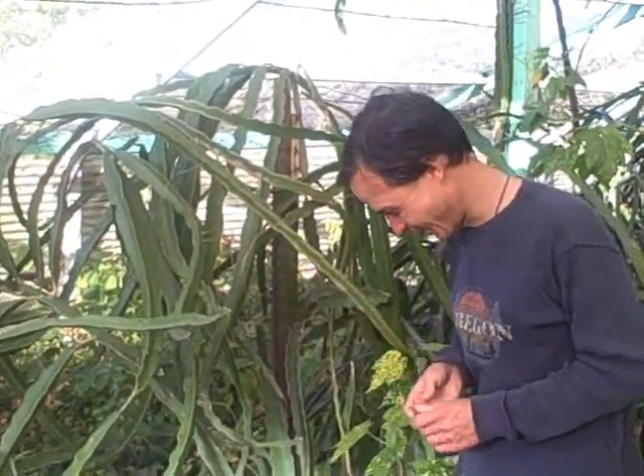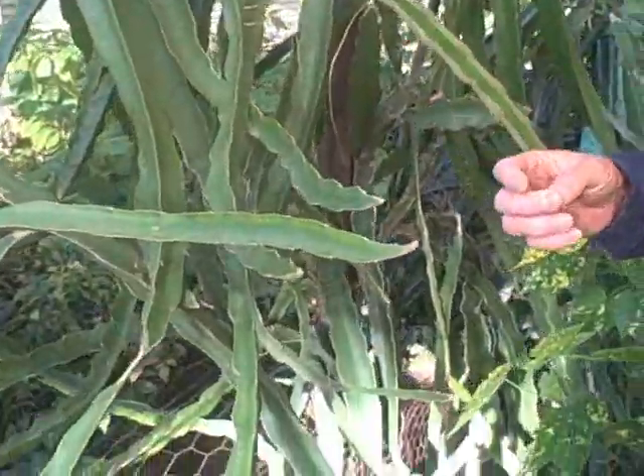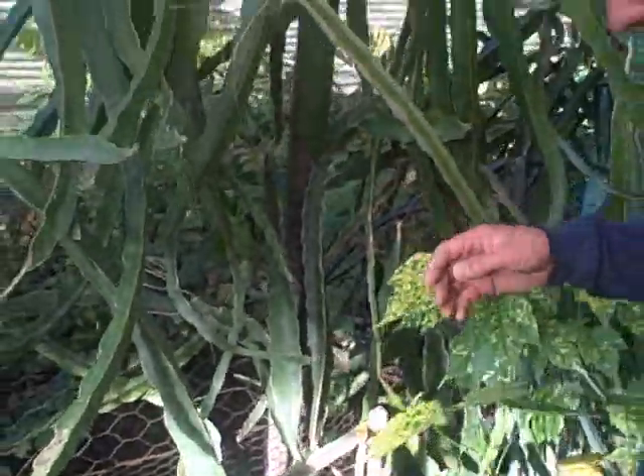Have you ever had a dragon fruit? I love them — they're kind of similar to the inside of a kiwi but not acidic at all, and depending on the variety and ripeness they can be very sweet. Here at Exotica Fruit Nursery — ow, they've got thorns — this is a dragon fruit vine, a cactus family plant with little thorns. This variety is the Vietnamese Jana Giant, white flesh. That's how they grow. I don't see any flowers or fruit at this time of year. If you do grow dragon fruit, get at least a couple of different varieties so they can cross-pollinate for the best chance of fruit.